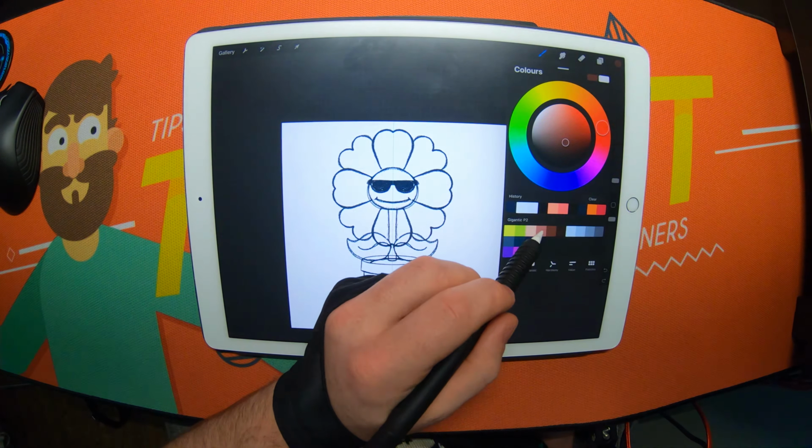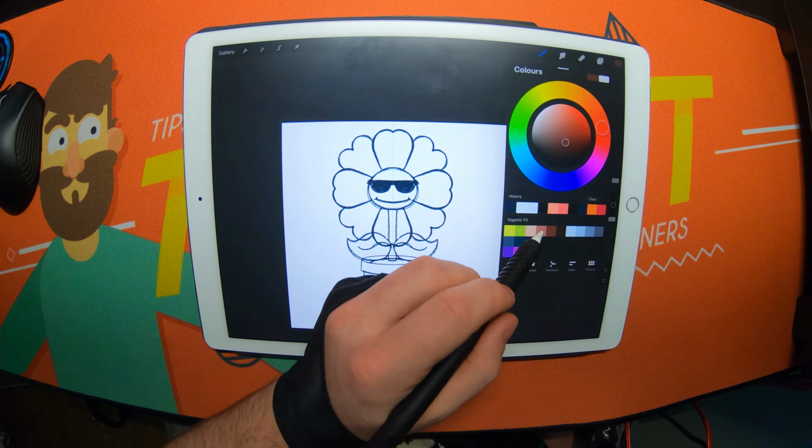So on top of this pot now, I'm going to add another layer here, and I'm going to rename this pot color. I'm not going to do this for all of them. And then I'm going to swipe again to select both, and I'm going to group this layer, and I'm going to rename this group pot. Okay, that means I can just hide it in a little folder. With pot color, I'm going to click it again, and I'm going to turn on this thing called clipping mask.